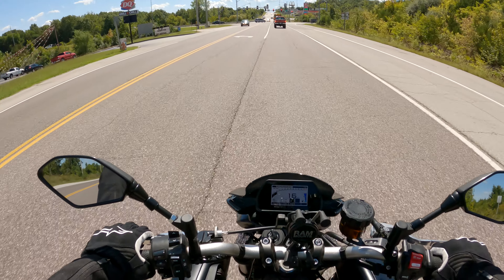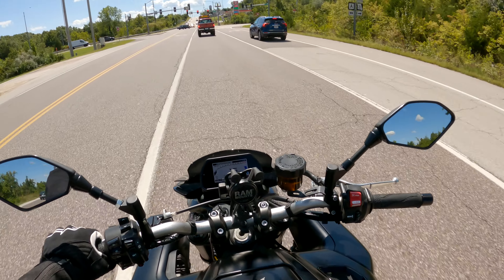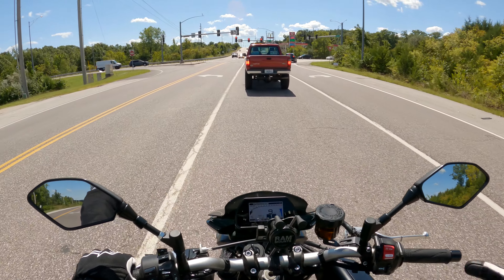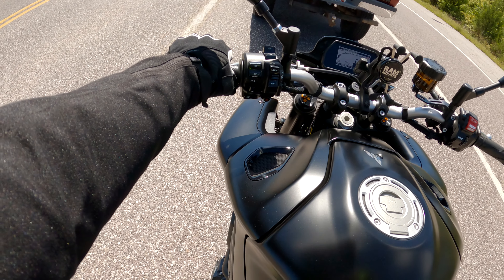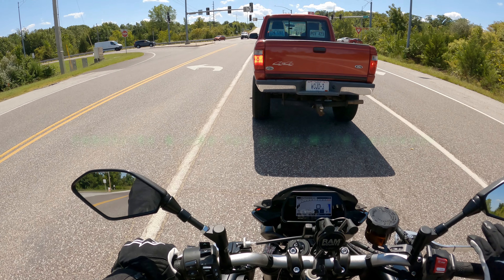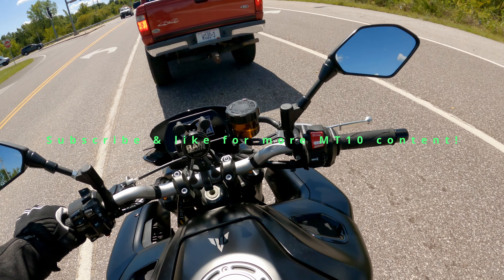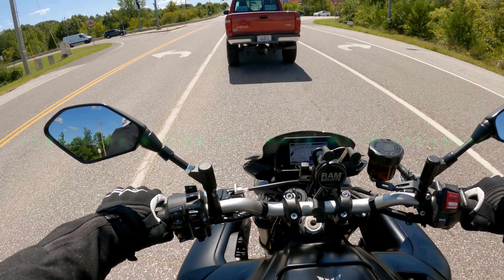I want to find a motorcycle shop and have them set it up for me. I want to take this bike in and get it dyno tuned — see what it's putting at the rear wheel since I did the ECU flash and the exhaust. Maybe add an aftermarket air filter or something. I don't plan on doing too much to the motor. This bike definitely gets people's attention.